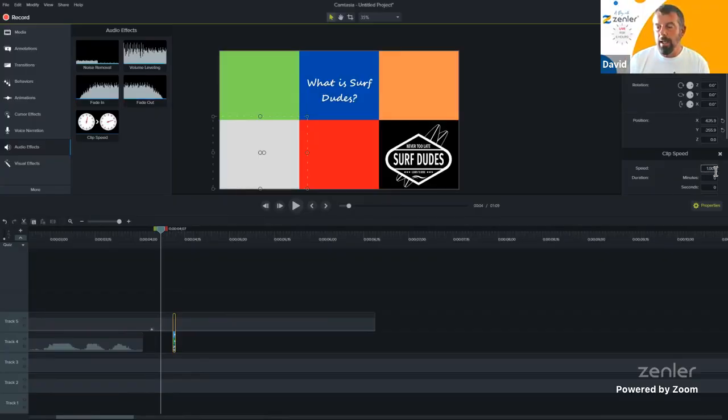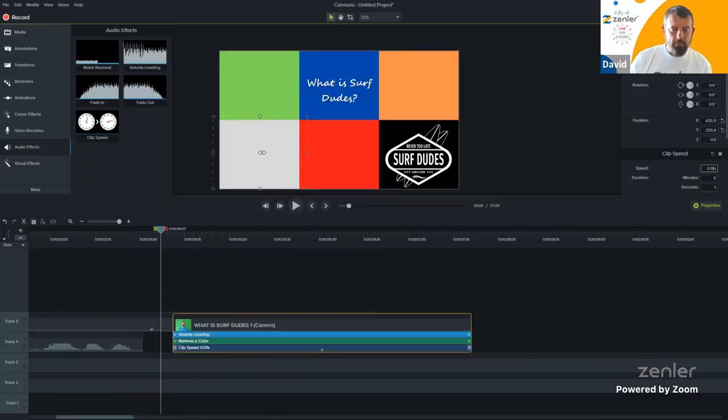So what I'm going to do in here is put 0 and then colon 0, 0, 1. And I'm going to hit enter, and nothing's going to happen because I didn't put a dot in there. So let me put it in here, 1, and watch what happens to this clip. Now I've done that and hit enter, it's gone really long. So I can increase it even more if I want to.